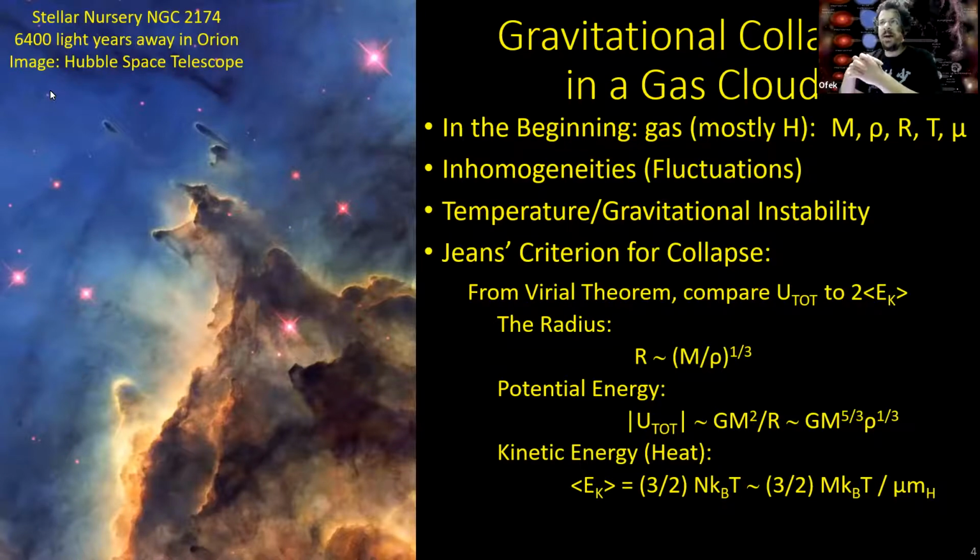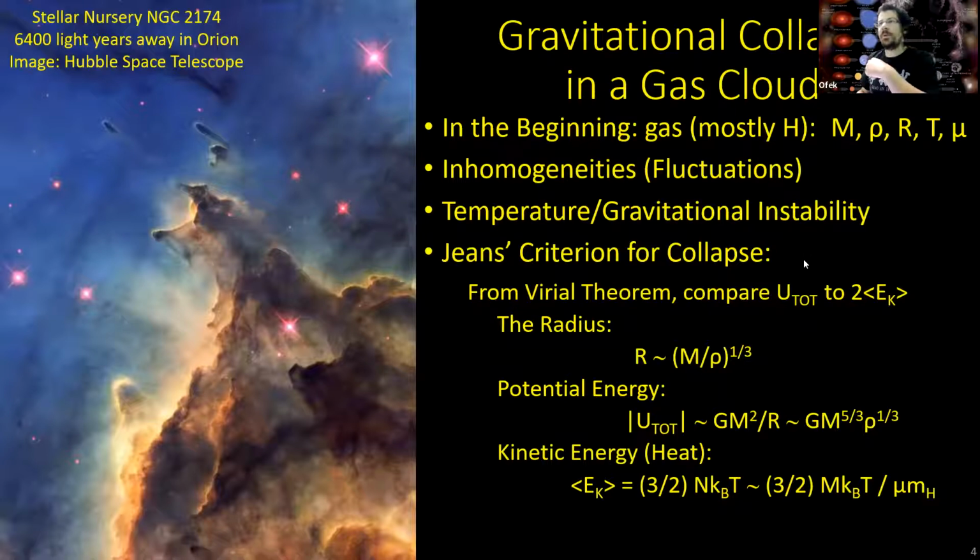Now, unlike electromagnetism and electrostatics, there are no negative charges for mass. Mass is always positive. So naturally, if you have just at zero temperature, some mass overdensity somewhere, it will attract everything around it and it will grow. So at zero temperature, we expect every mass instability or density instability to be unstable, to grow and accumulate more matter if it's an overdensity. But nothing is at absolute zero in the universe either. And so we have to compare the actual temperature in the gas, which will determine its pressure and its kinetic energy, to how much potential energy or how deep the potential well is that forms around this overdensity of matter.